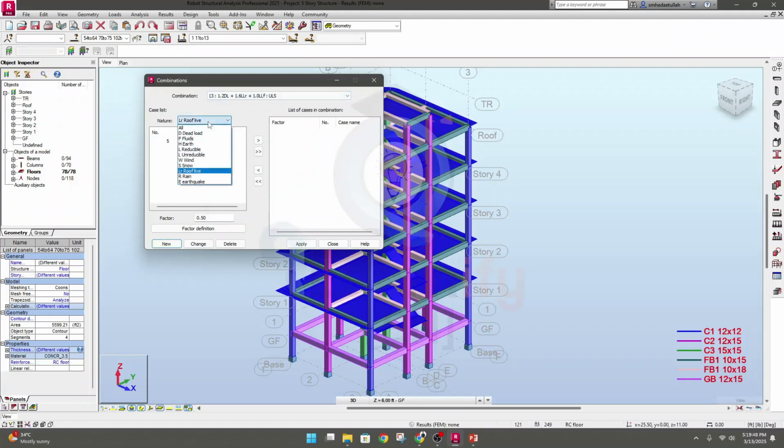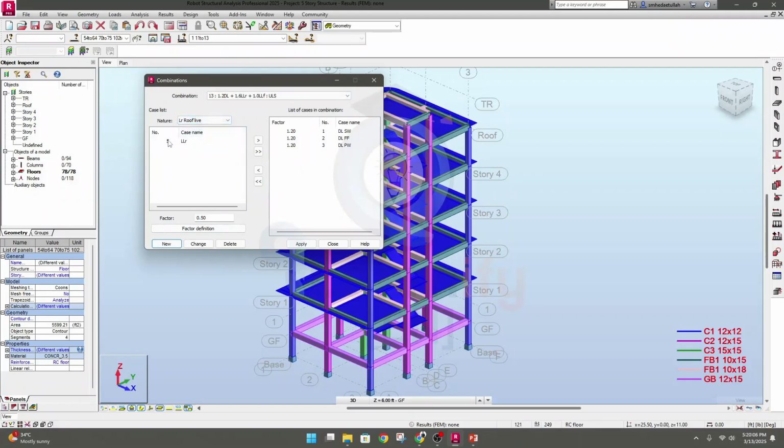Now what will be the dead load? Our same dead load will be 1.2. Select that 3 with 1.2. Add. Then 1.6 live load roof. So here is the live load roof.